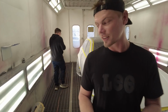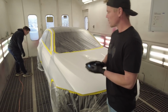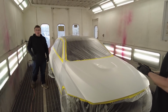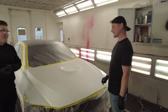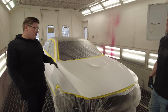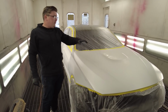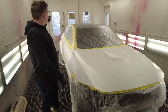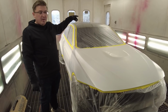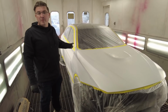All right, so we got everything taped up and masked up, looks good. And what are we gonna do now, Paul? Ready for round two. No, this is round three, technically. Oh, round three. Well, round two for me. So we're just gonna go ahead and clean it, tack it, and start with a little bit of blending for the hood, because the hood is actually the right color of pearl white, and also the rear quarters where it meets the trunk. We'll put the blending solvent down, and then we'll start with the white base coat, and then pearl, and then clear coat.